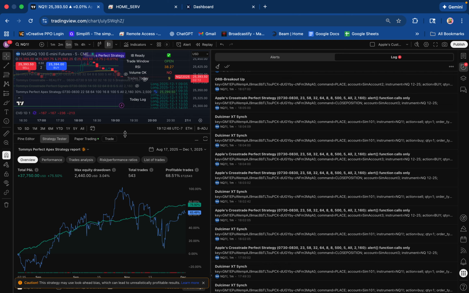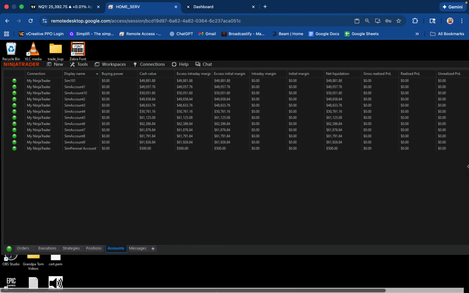After I disconnected and reconnected the data, suddenly the chart here on Ninja was showing movement. But the positions were massively negative. So that was obviously non-ideal. So we moved on from there.